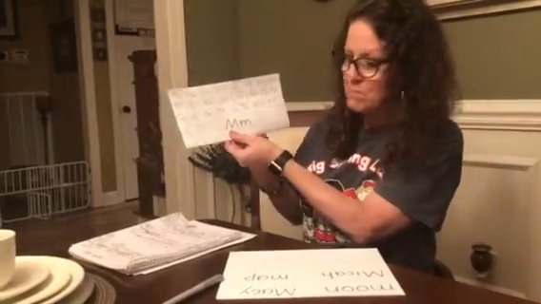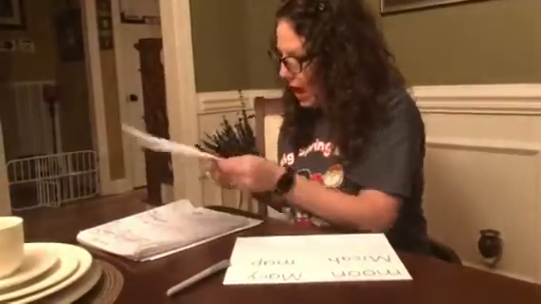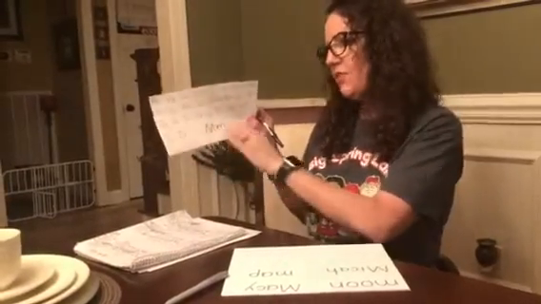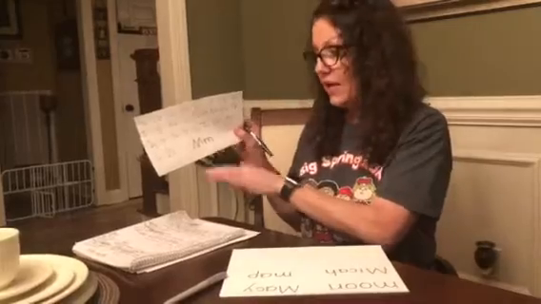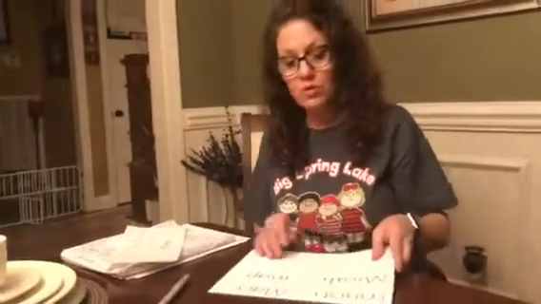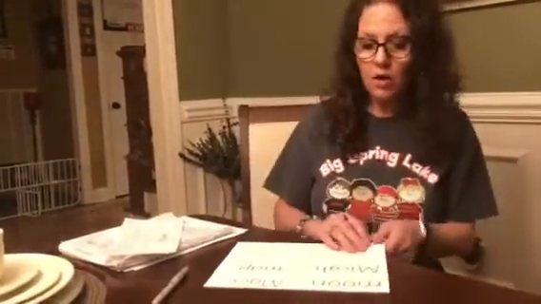M says mmm. All right, boys and girls, we talked about partner letters, how every letter in the alphabet has an uppercase and a lowercase letter that goes together. They're partner letters. So we're going to talk about when you use an uppercase letter and when you use a lowercase letter. All right.